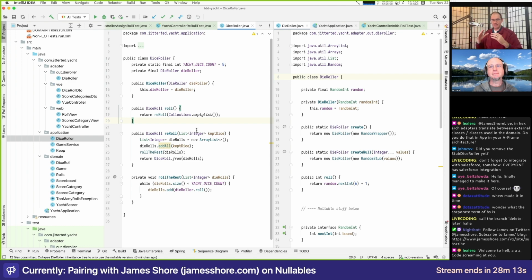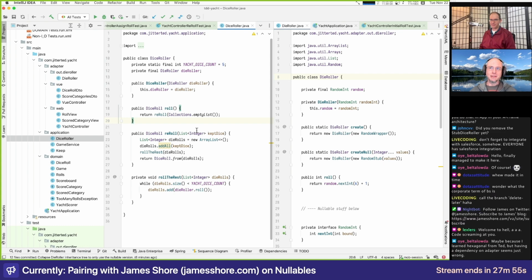Yeah, it's very common. I was surprised when you said that domain couldn't depend on the ports, because that wasn't my understanding of how hexagonal worked. But I'm very willing to admit that I don't know how hexagonal works. Well, nobody defined it that way. Certainly the creator did not define it that way.